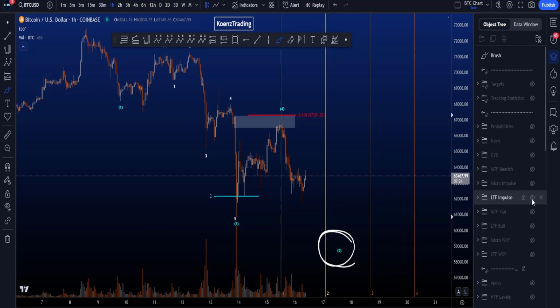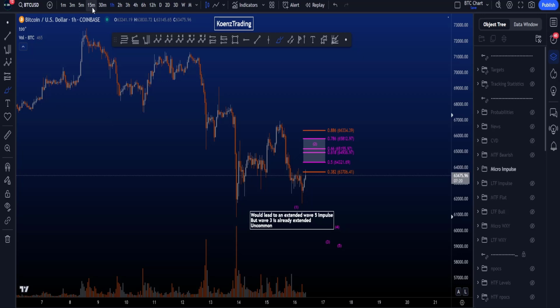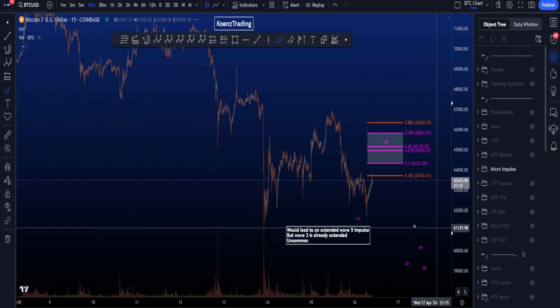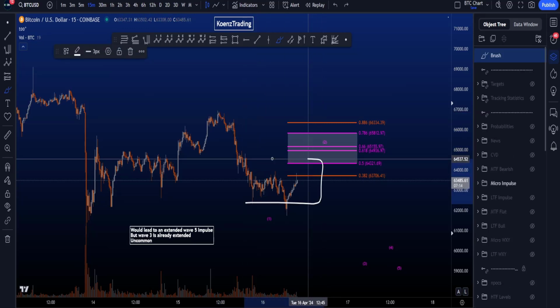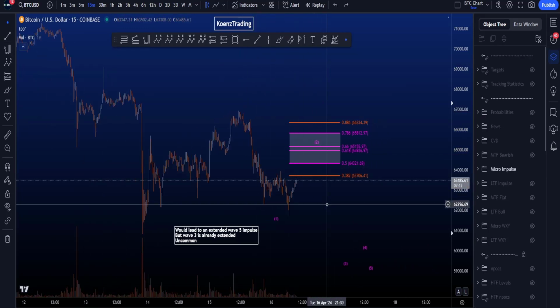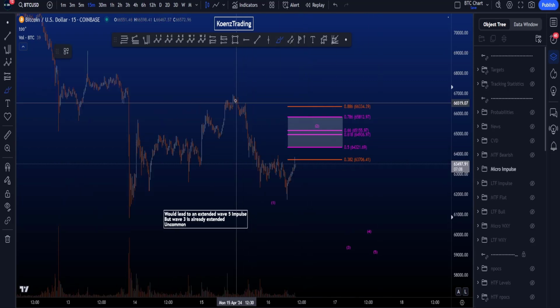But we are currently on the lower time frames starting to range, as you can see. So if we go to the 15-minute, then we had a bit of an impulsive move to the downside, but now we are starting to move sideways and we get a bit of a bounce as well. So we could count an extension in a wave 5 of the impulse, right?